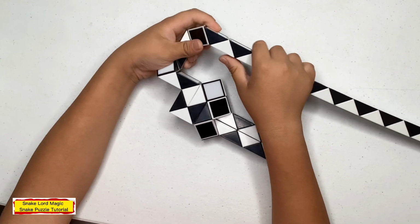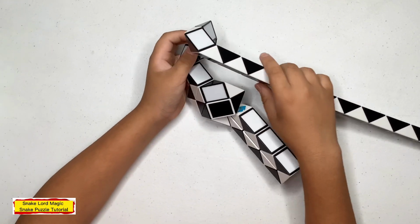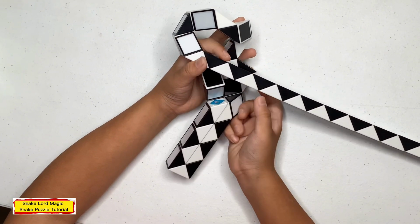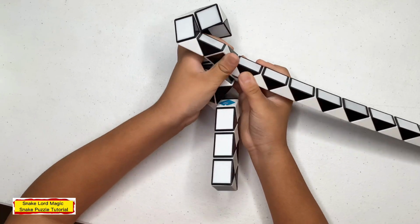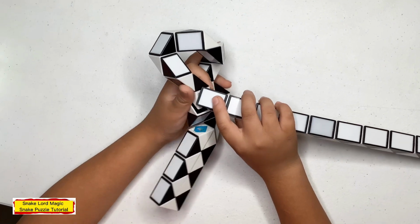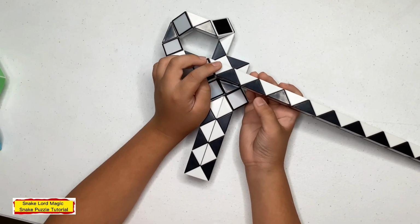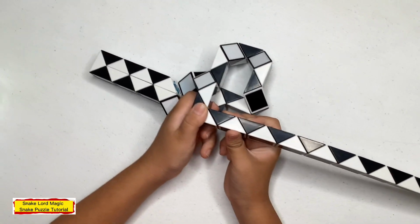Now, this white one down. Now, this white one to the right. Now, this white one up. Now, this white one to the right. Now, this white one to the right. Now, count to 1, 2 and this white one away from you. Now, this black one away from you.